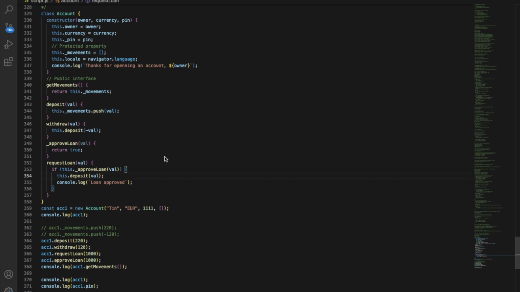Now, for starters, why is this proposal called class fields? Well, in traditional OOP languages like Java and C++, properties are usually called fields. So what this means is that with this new proposal, JavaScript is moving away from the idea that classes are just syntactic sugar over constructor functions. Because with these new class features, classes actually start to have abilities that we didn't previously have with constructor functions. Now, many developers consider this to be a big problem, but personally, I'm not sure if it is such a big deal for the average JavaScript developer.